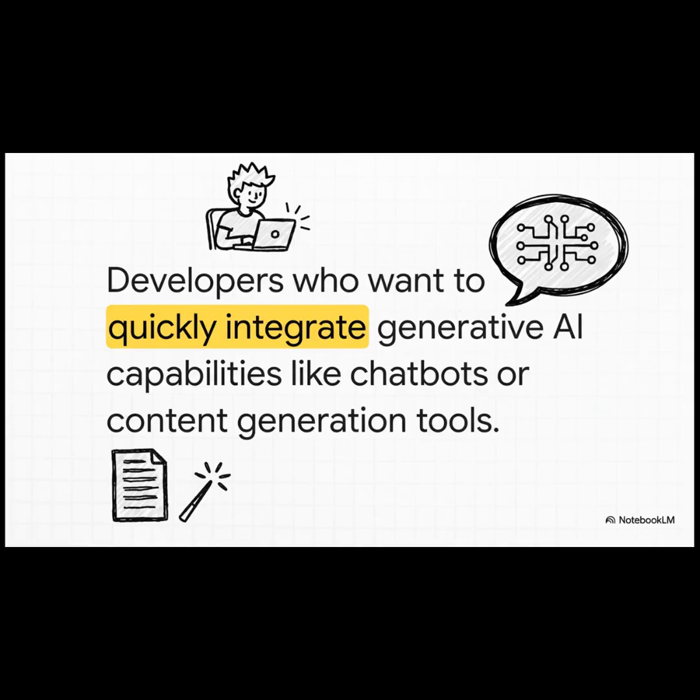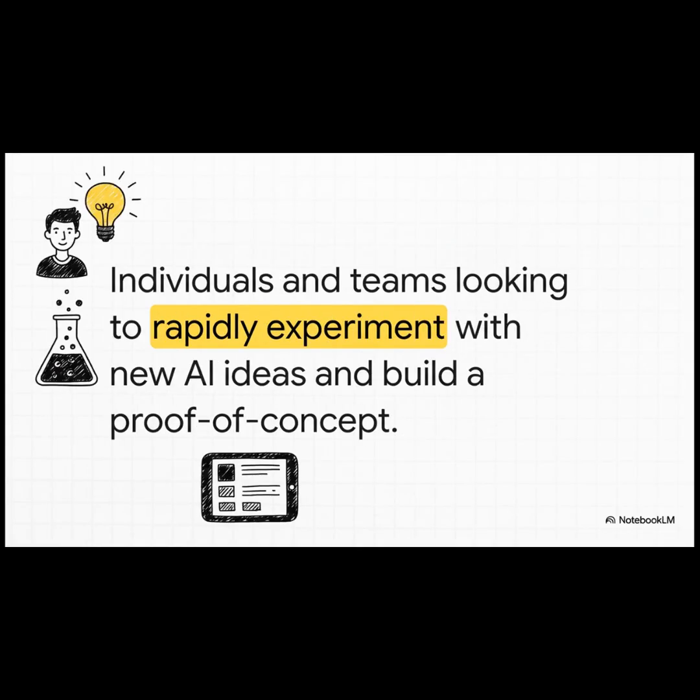So, who exactly is hanging out in this workshop? First up, the developer. You're building an app and you think, hey, a chatbot would be cool here, or maybe a text summarizer. With AI Studio, you can add that in without completely derailing your project for 6 months. It's perfect for that. Next, you've got the innovator, the entrepreneur. You've got this amazing hunch for a new AI-powered business, but you've got to check if it actually works, and you need to do it fast. AI Studio lets you spin up a proof of concept in hours, maybe days, instead of months. You get to test your ideas before you sink a ton of money into them.